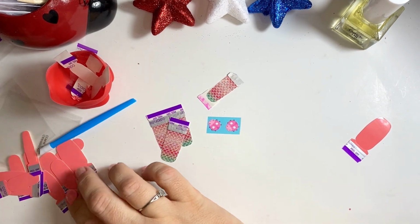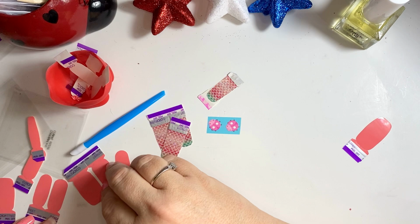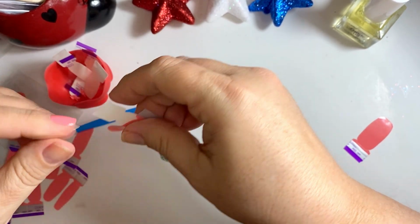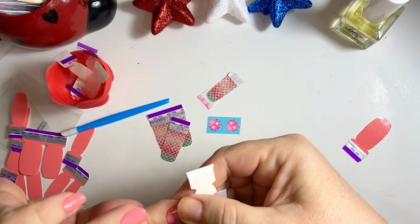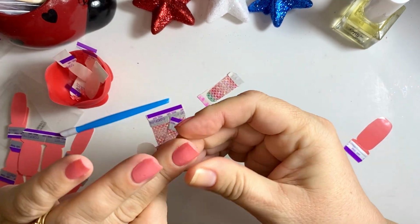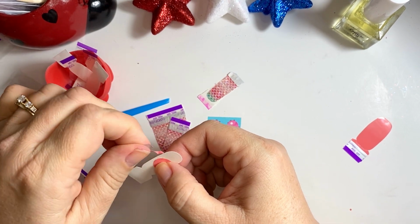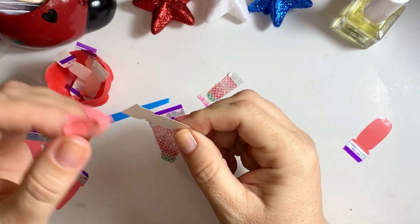Okay. Then use this, or do I want to just use this big one? I'm going to try this. Let's hope it works how I want it to work. Ugh. Goodness. Yes. Thank you. Okay, this nail is not as long, so it shouldn't be a problem going on.